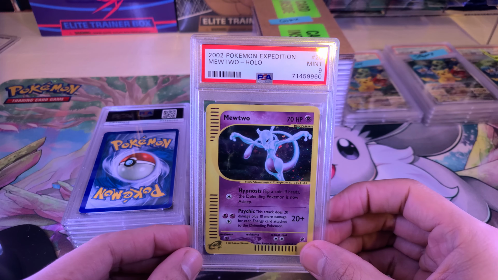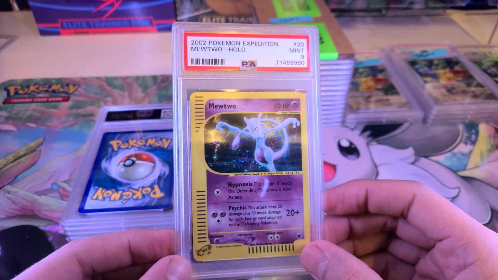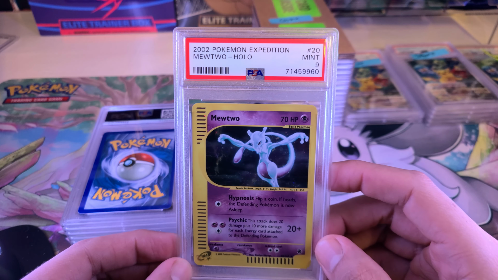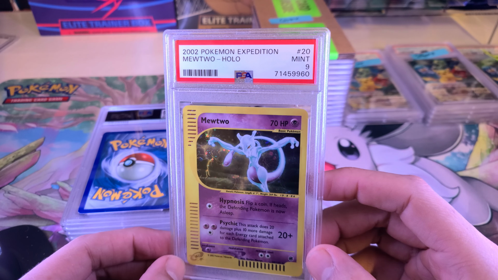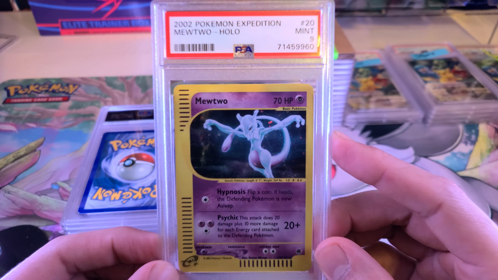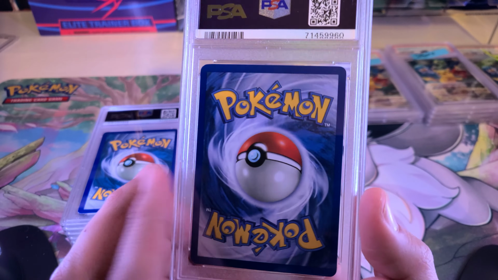We have the Mewtwo, holo rare, with the swirl right by his tail there. Lightning bolt in the background. This card is absolutely phenomenal. This one gets a PSA 9. Love this card. Amazing artwork on it. Very badass Mewtwo hanging out there.